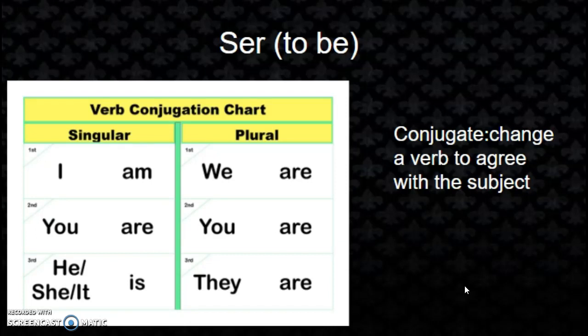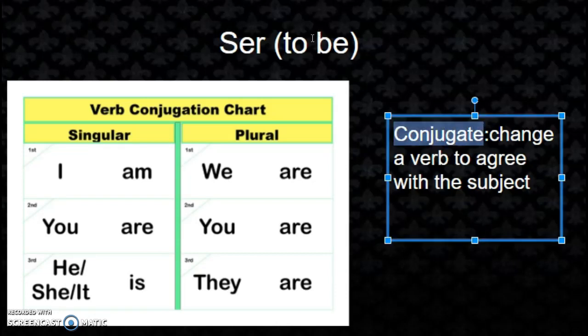In the future, it would be we, will be. Currently, we're just learning the present tense. You'll start to learn the past tenses in Spanish about fourth quarter in this class. So this is the conjugation of the verb ser, or to be in English, in the present tense.